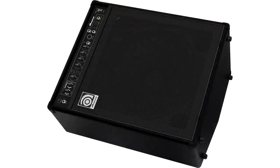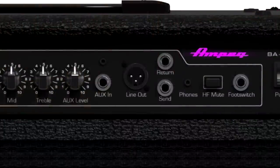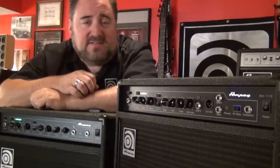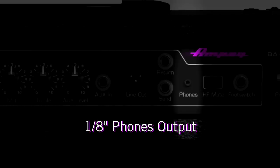No more reaching around the back of an amp while playing to make an adjustment. Other modern features such as integrated DIs, effects loops, and of course on the BA-210, an extension speaker output, make any one of these combo amps the perfect choice for the bedroom, rehearsal room, or stage. Perfect for practice, BA combos feature handy tools like a practice friendly auxiliary input to plug an MP3 player into and jam along with your favorite tunes.